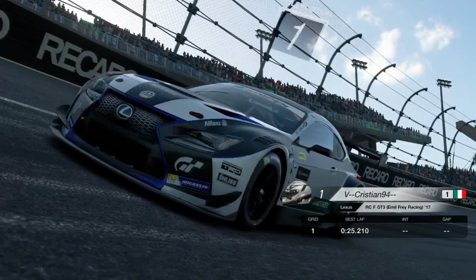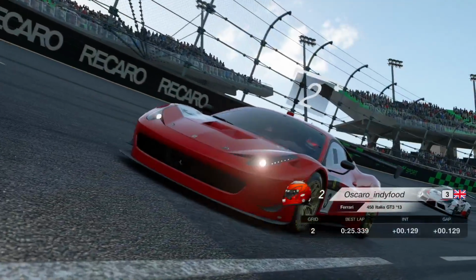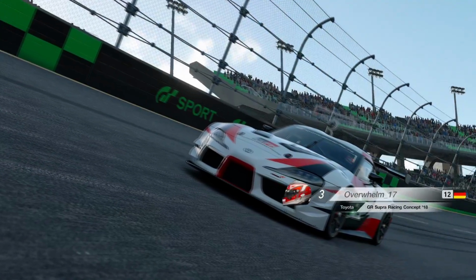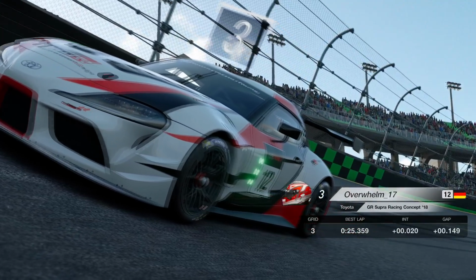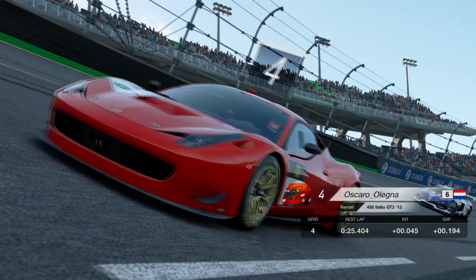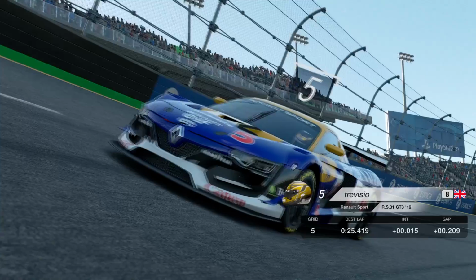Today we're back on GT Sport and we're back with the FIA pre-season Manufacturers Championship. It's round 6 and it's at BB Raceway. Qualifying did not go very well at all for this. Two of my laps got ruined when I was going around the corner, and some people coming out of the pits just sideswiped me, not looking when they were coming out the pits, which was a bit frustrating as it's not hard to look at the track map.